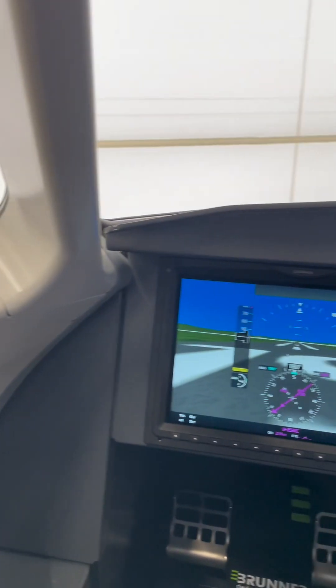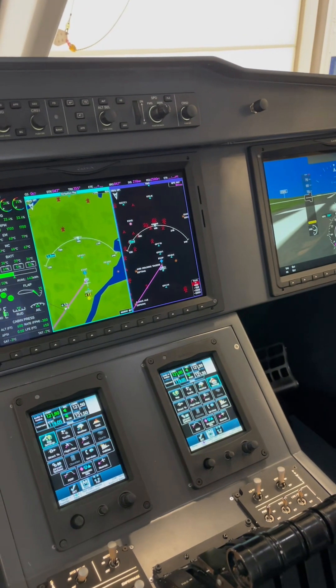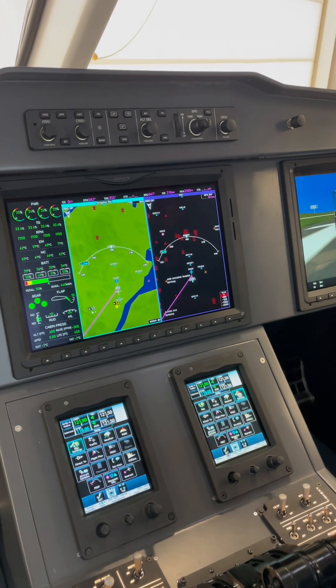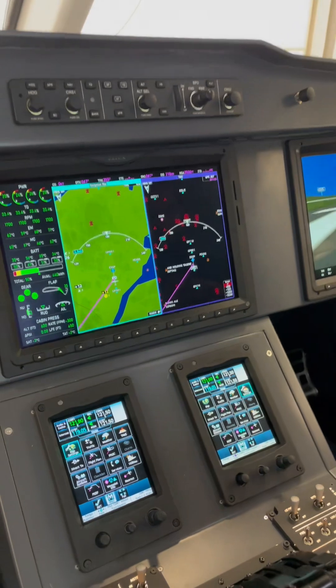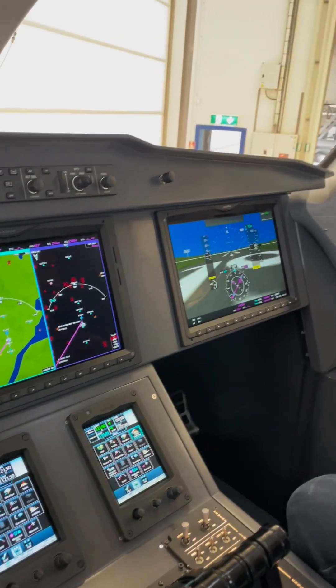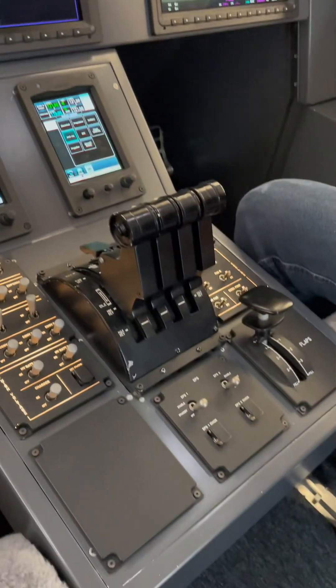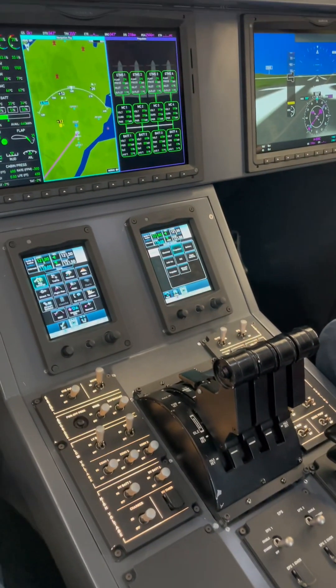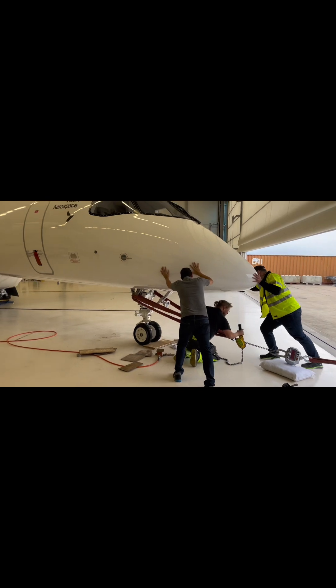We're in the cockpit of the ES-30 X1, and this is how it looks. I just entered the waypoint to my home field, Sumru Airfield outside Uppsala — that's actually what we have in the navigation system right now. But I think we'll refrain from flying there; it's a grass field about 600 meters, so we need a bit longer. Here's my co-pilot, Oskar. This is how the cockpit of the ES-30 more or less will look. This is the middle console, and I think most pilots will recognize that all the things that you need are there.